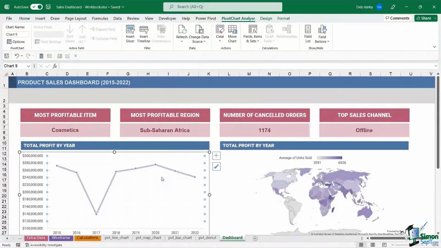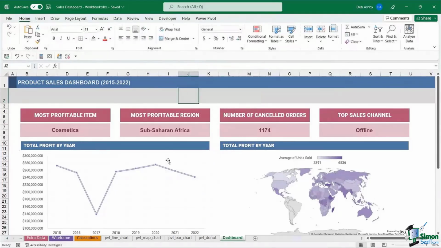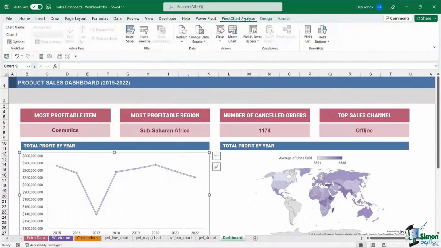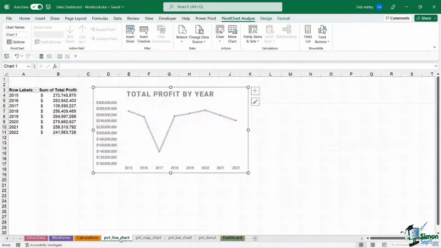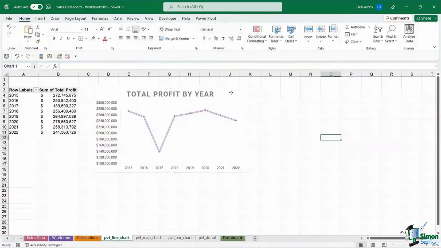They're not going to let me do that. No, it's not going to let me do it. They've renamed the button. It used to be called Report Connections, and now it's called Filter Connections, but it's not letting me do it from the dashboard. So I'm going to go to the actual chart. Is it going to let me do it from here?